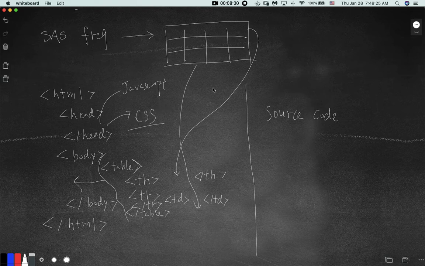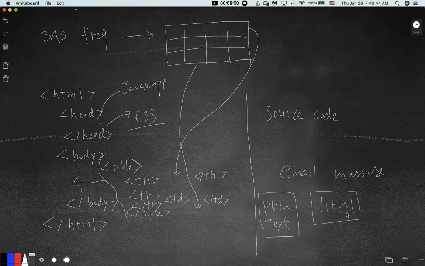When you try to send an email, as we know, in the email message you can have an HTML page or a plain text page. But nowadays many people send in HTML because it just looks better, right? But you cannot have JavaScript here. You cannot have JavaScript, but you can have HTML, and you can also have CSS. So that's when this part becomes helpful.